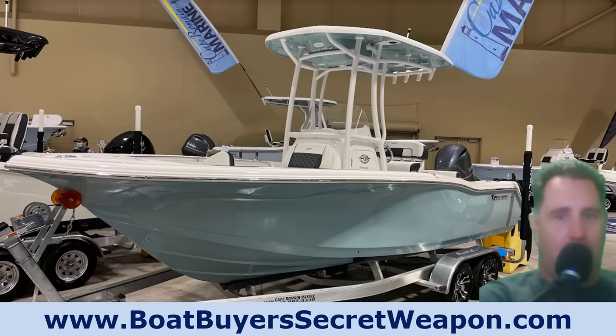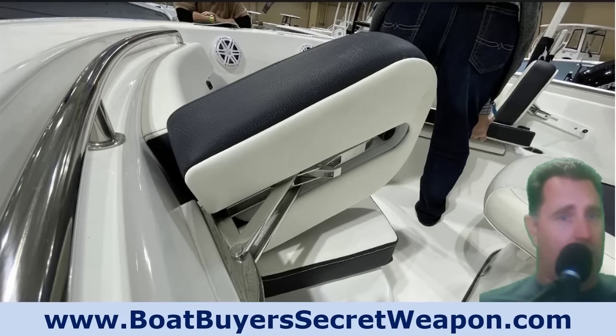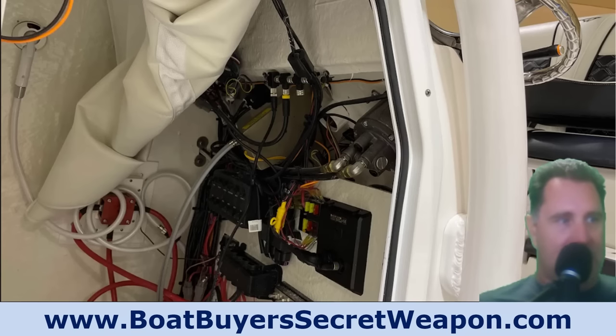Tidewater is a boat made within an hour of where I've lived. I've been to their factory and offices, though not for a complete tour. I always thought it was a great-looking, solid boat on that trailer. When I walked up to it, I really liked the seat backs — they flip back towards the hull side so you can adjust between family-friendly boating and fishing mode. I thought that was a great design, probably patented. But then I started looking at the details. Under the helm, pulling back that curtain, I see just a lot of clutter. The wiring is in some harnesses but the battery cable is just coiling around, and the washdown hose is coiled up rather than going into a proper bag.